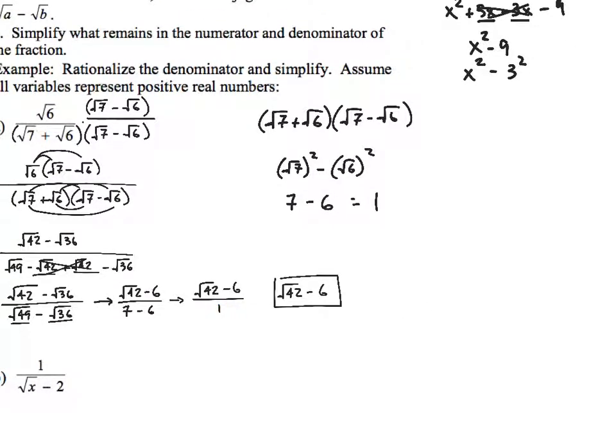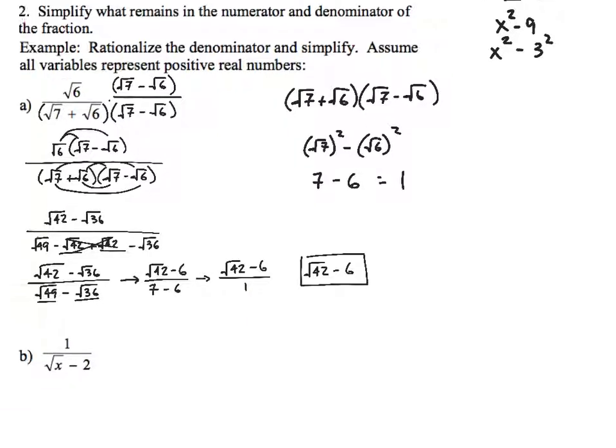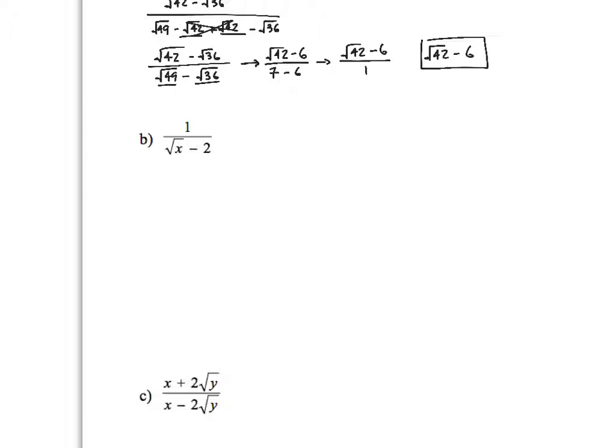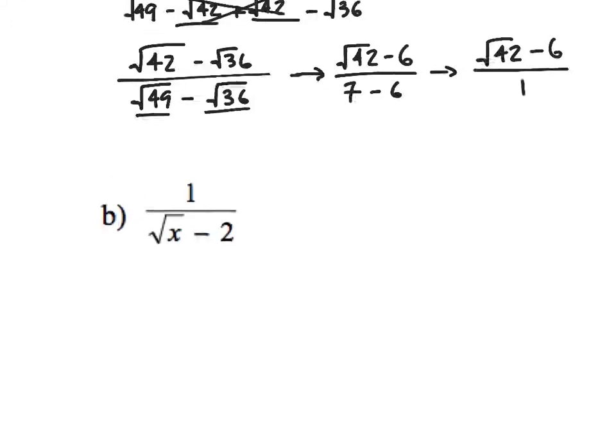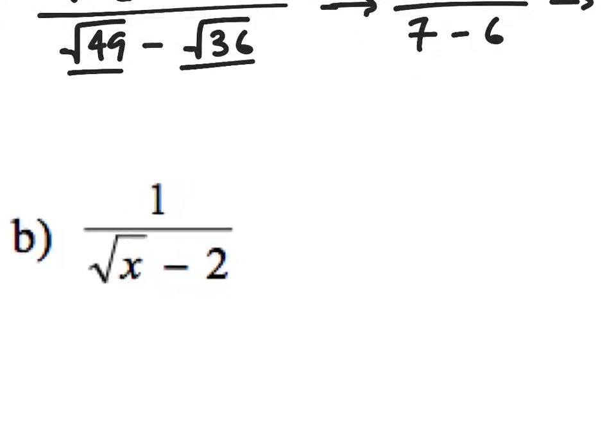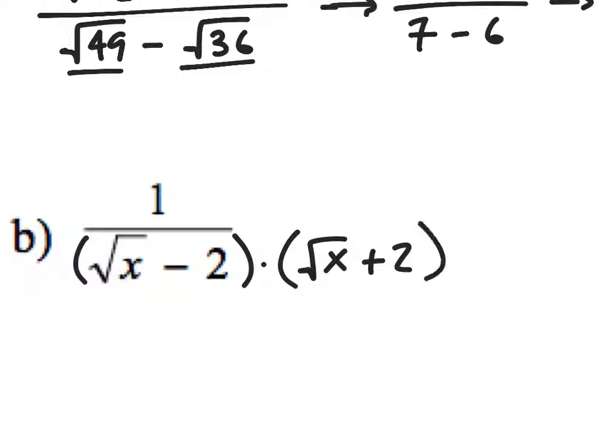So you don't have to go through all this multiplication to get at what you need, which is kind of cool, all right? So let's try that with the bottom ones. I've got a square root down here, and we're adding and subtracting it, so I need to multiply this by the conjugate. Now the conjugate here is going to be the square root of x plus 2, on the top and bottom.